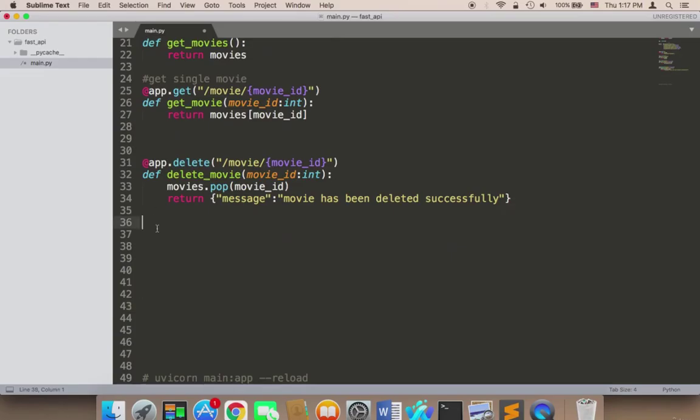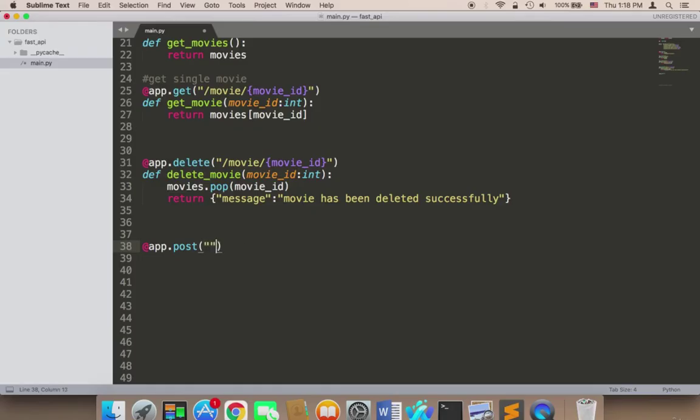because whenever you are creating something in any API, you need to use a post request. So here I'm going to say @app, and then instead of saying get or delete, we need to say post. The post request is always used whenever you are creating something, whenever you are inserting something new to your API, to your database, or to your array, or whatever data type you are using.